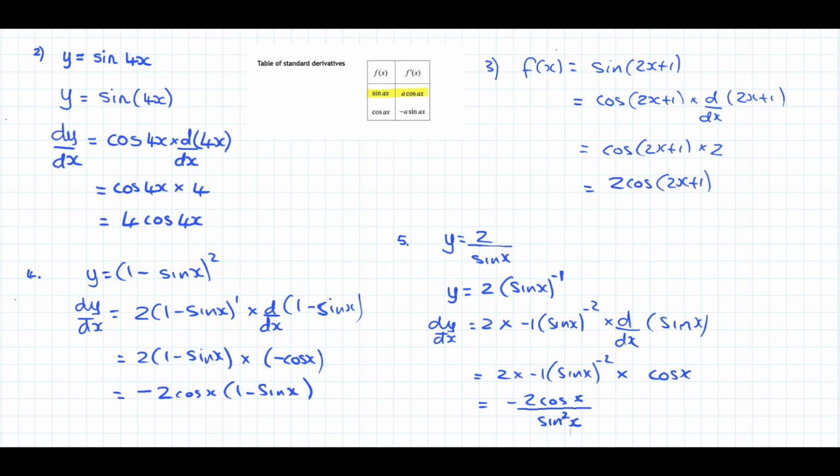Now that's examples then using the chain rule for differentiating trig functions. Now I want you to note that this is not how it's done in the textbook. I want you to do it like this. It's a much more mathematical way, so this is a method I want you to use. So don't look at the textbook introduction, use these. Okay, thank you.